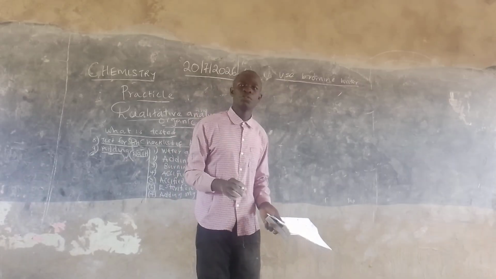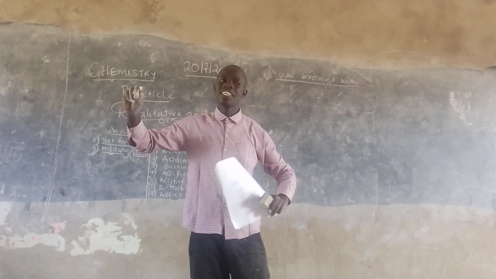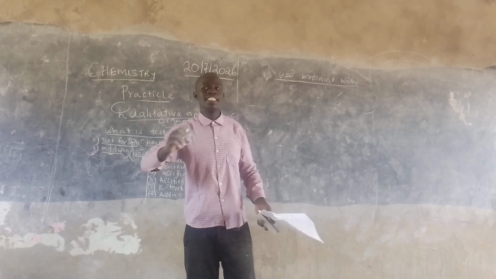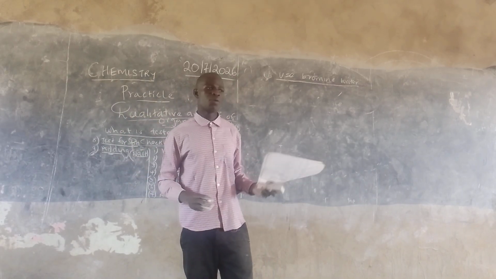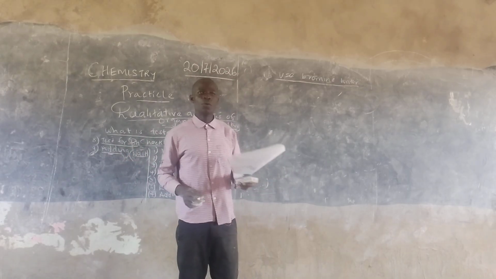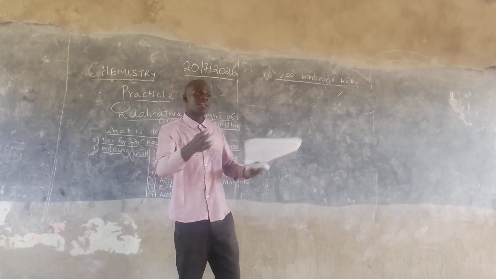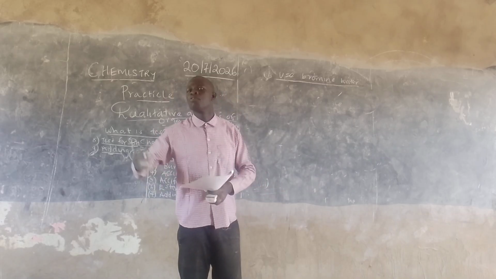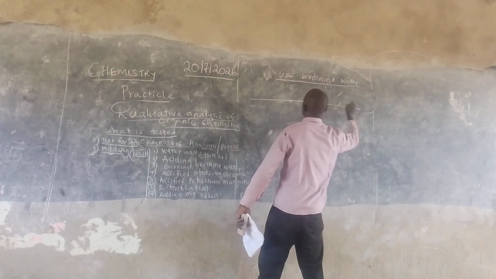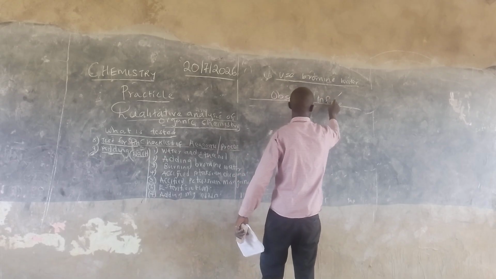When you state the observation, you state the initial color and the final color. You say the orange bromine water changes to colorless. You say the yellow bromine water changes to colorless. You don't say the yellow bromine water decolorizes. Where is the final color? We need the final color and the initial color for you to earn the mark. So when we have the observation here, then we have the inference. Very, very important.